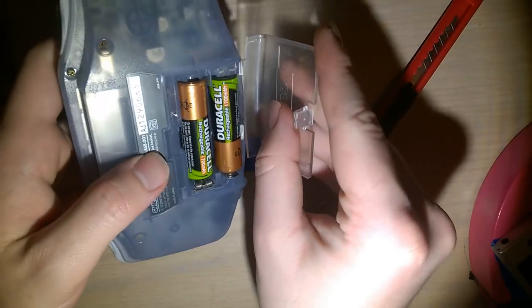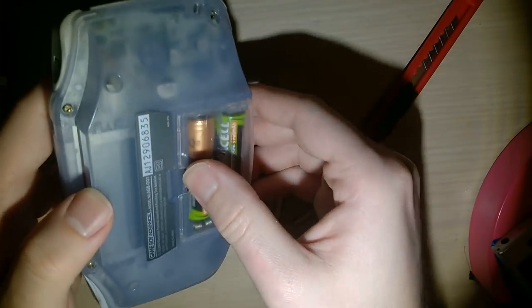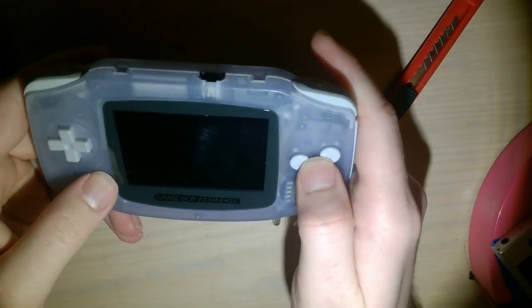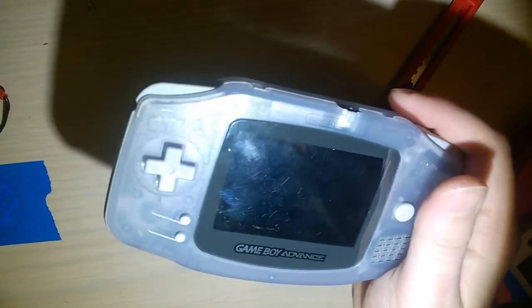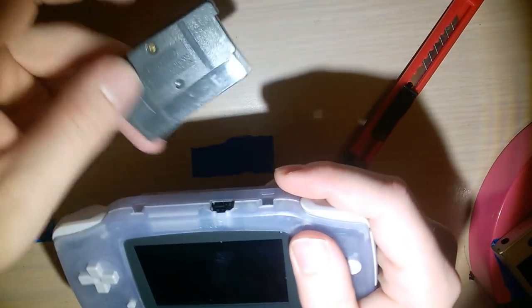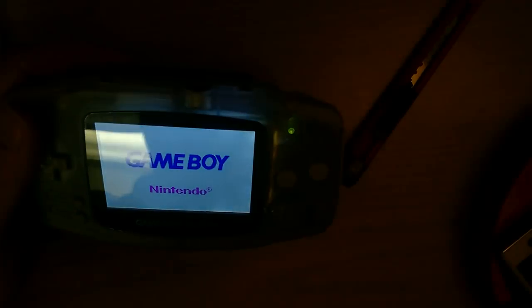I don't even have the right color battery cover for this thing. I just have transparent, whereas this is Arctic. But the buttons feel right, shoulder buttons. I'm gonna pop in a regular game here. Fire it up.